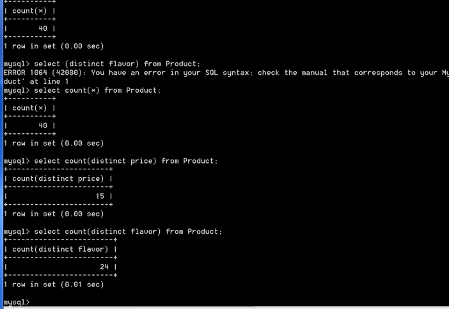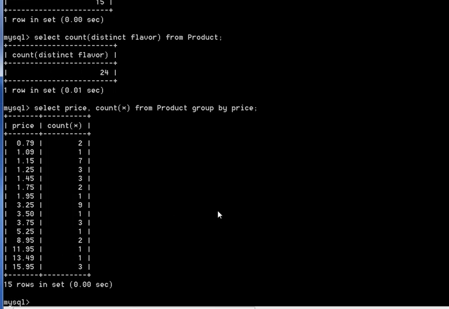Now, you sometimes use aggregate functions to compute values across all rows of a table, like we've been doing. But most often, they are used hand in hand with the GROUP BY clause. As an example, let's generate a list of each different price in product, along with a count of the number of times that price is used, the number of products that have that price. This query would do that. SELECT price, COUNT(*) FROM product GROUP BY price. And as you can see, it produces a nice table with each price and a count of that price's number of occurrences, the number of products that have it.